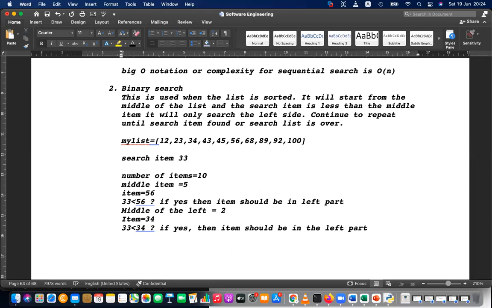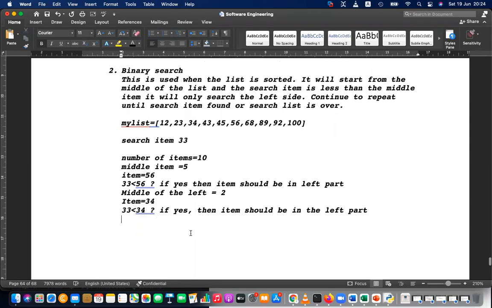Okay, let's say you are searching for 1 million items. You have 1 million items. First round it will become 500,000. Half of the items will be dropped. And the next round it will become 250,000. Half of the items dropped. Next round it will become 125,000. So likewise, half of the items are dropped.